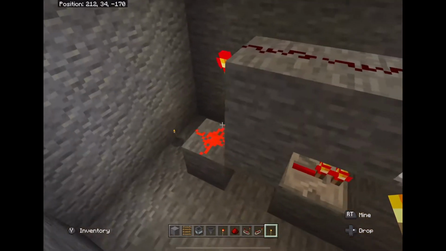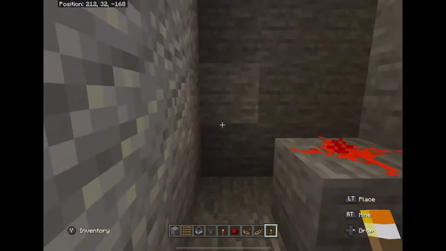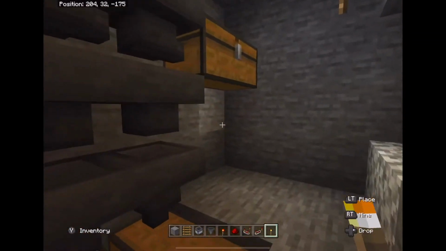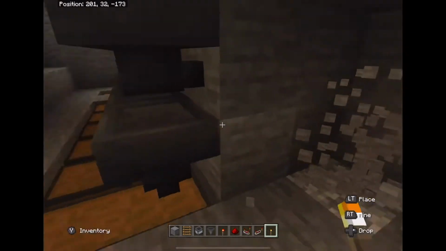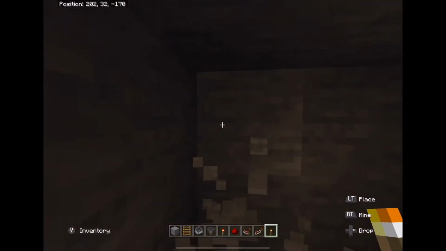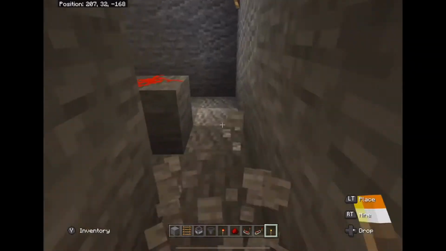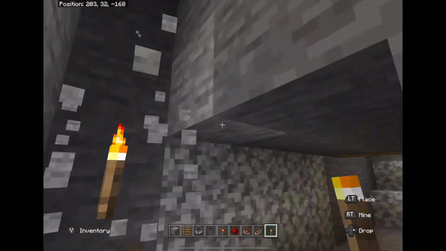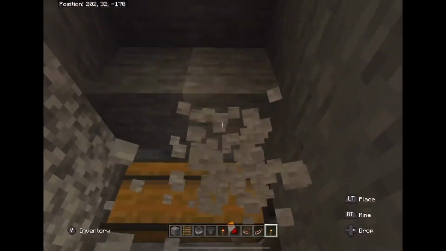Alright. So now what we're going to do is go ahead and clear out the rest of this area for the remaining portion of the item sorter. Dig back again 5 blocks, 2, 3, 4, 5, and then we can just clear out to the other side. Go ahead and dig all this like so. Go ahead and clear everything to your chest at the end here, like that.